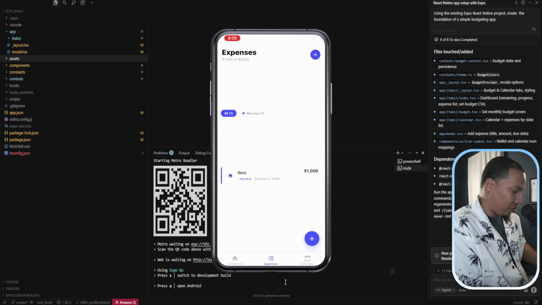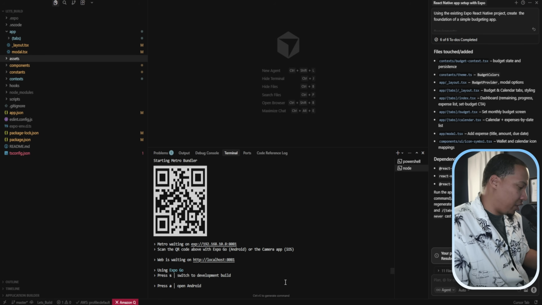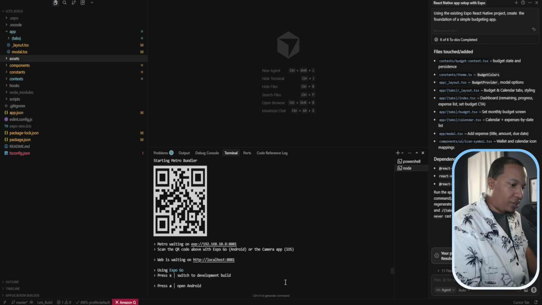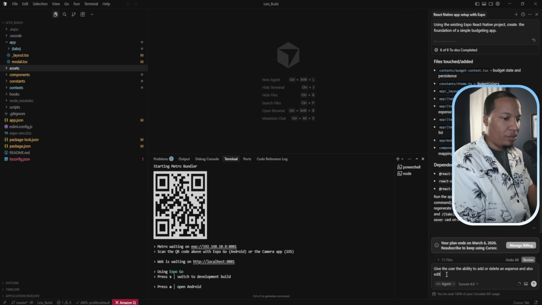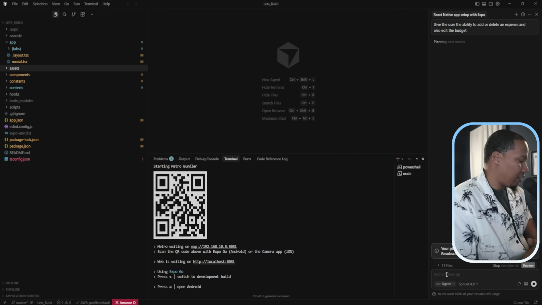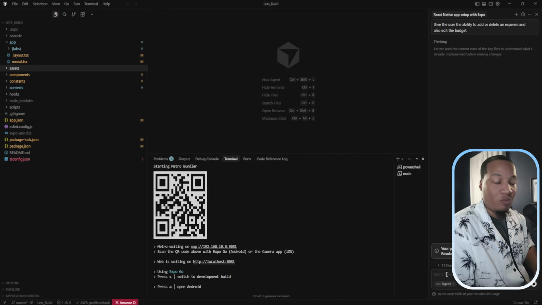So I'm just going to make a couple of quick changes here. We're going to say, give the user the ability to add or delete expenses and also edit the budget. All right, and then we're going to give that a couple seconds and see what it comes up with.